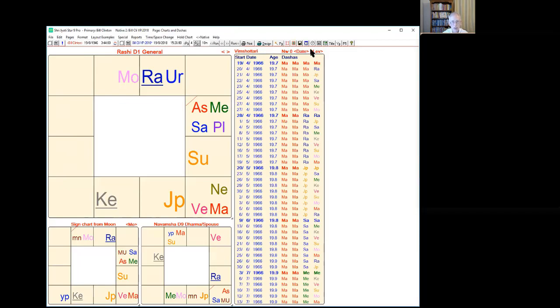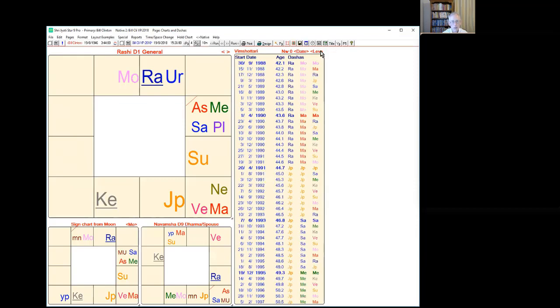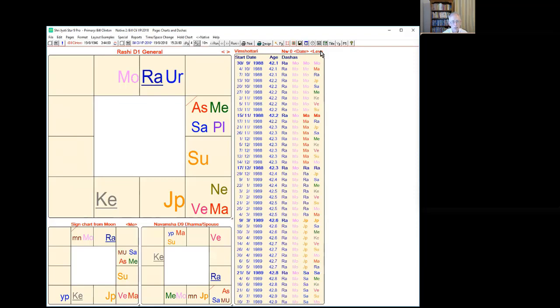So it's easier to go back to some level like this, then you scroll to where you want, and then you click, and then you increase the number of levels. So that's the fastest way of getting to study some area in depth. So that's clicking on the first column.